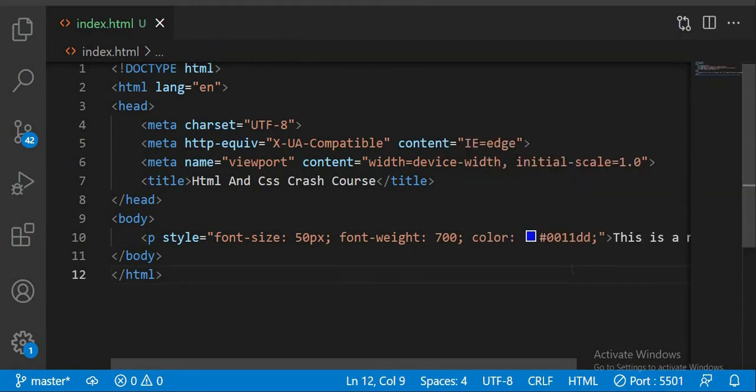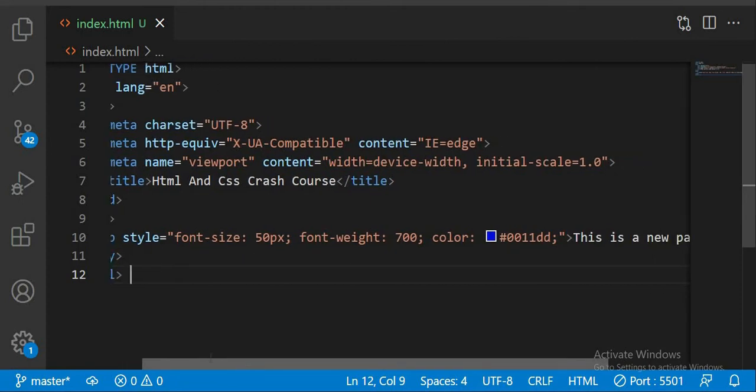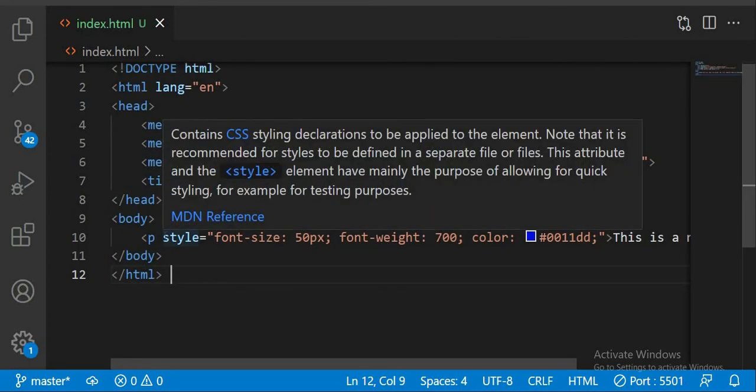Now don't get me confused. I didn't memorize all these hexadecimal colors in my head. Just that when you use them regularly, you kind of memorize them, they get stuck in your head. But if you need to get some hexadecimal color, you can always reference Google. Now this is the first method of using CSS, which is inline styling.